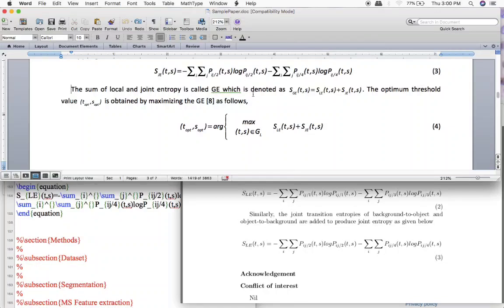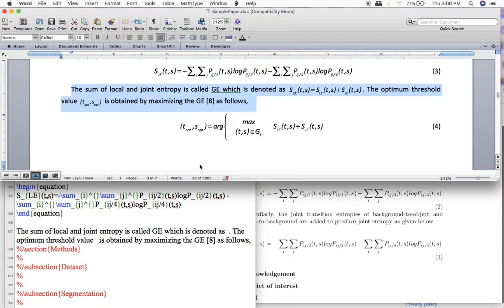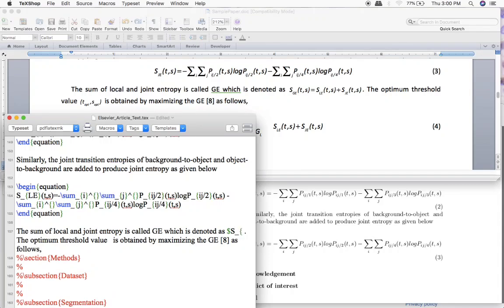Okay, so later I'm copying this one, I'm putting it here. This equation is not coming, so I'm doing it manually. By using the dollar symbol, subscript GE, so s underscore brackets open GE close the parenthesis of t comma s is equal to the same thing, but the symbol I'm just copying it.